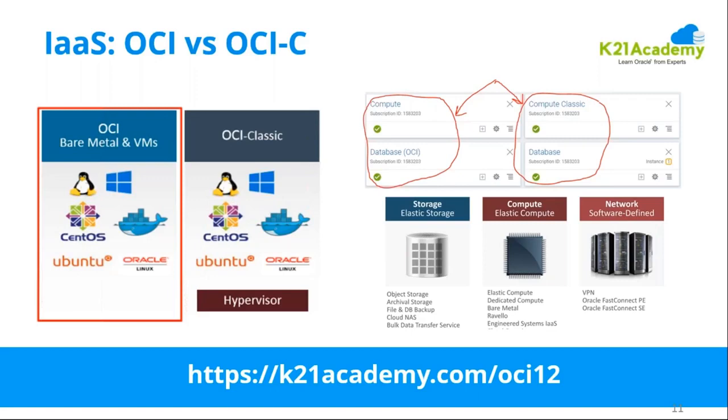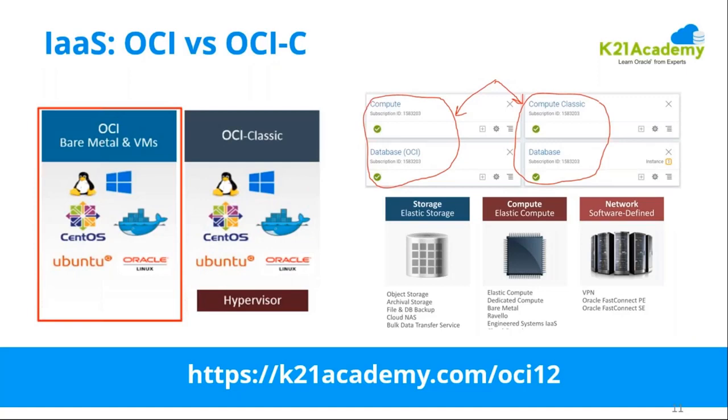Now, as I said, how do I differentiate between that? From a UI perspective, you have a clear demarcation about OCI and OCI Classic. So if you look at the database world, if you go to My Services Portal, again, we're jumping the gun here. What is My Services Portal? Newbies, you probably might not be knowing, but I'm just giving you a glimpse of what is there. There are clear ways to differentiate between OCI and OCI Classic instances.